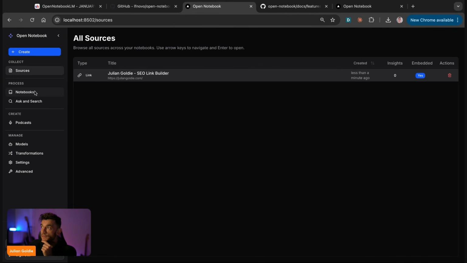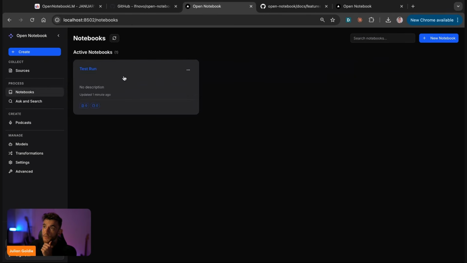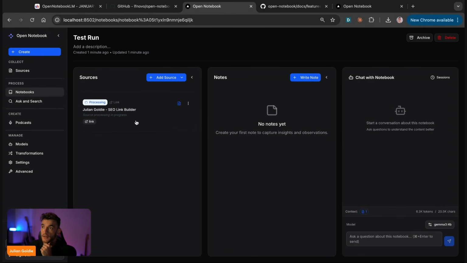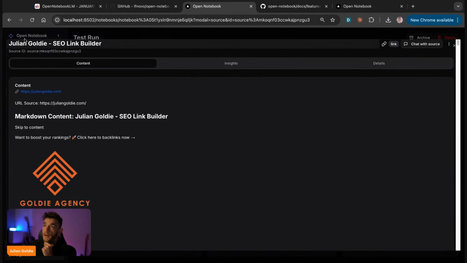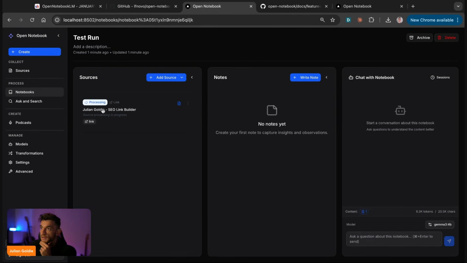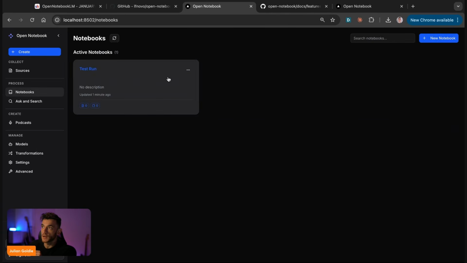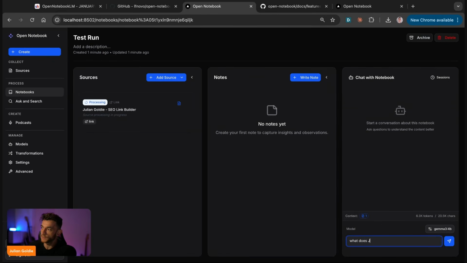Let's try this out. And then if we go into sources, you can see that it's loading up the source, right? So once you add a new source to a notebook, like for example, this one, you can see that it's pulling in and it's actually scraping the web with that information. So it can connect to the website. It can grab all the information from that site. As you can see, it's pulled in, for example, some of the images, the text from that website as well, and it connects locally to that page, which is pretty nice. And then if you go inside the notebook here, you can add more information and that sort of thing, right? So now we've got this notebook that's trained up on me, my website, etc. What does Julian already do? This is a test run. We'll see if this chat can connect to that and speak to the sources.